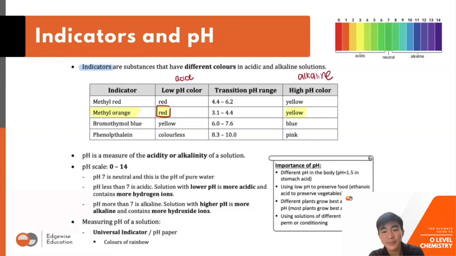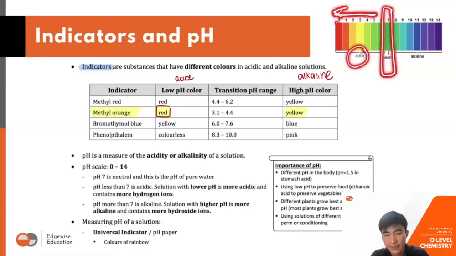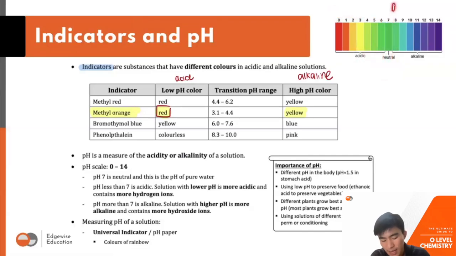Okay, by the way, I haven't shared with you the pH yet. pH neutral is 7. Anything to the left of 7, from 1 to 7, is acidic. From 8 to 14 is alkaline. Now this 0 here, you will never come across an acid which has 0 pH. Most probably it will be 1 point something, which is the strongest acid, right? There will never be an acid in the world that is at pH of 0.